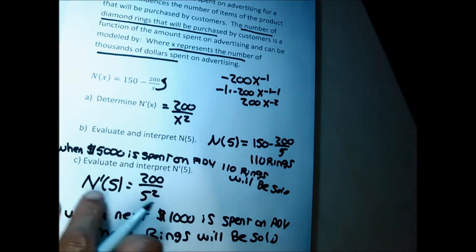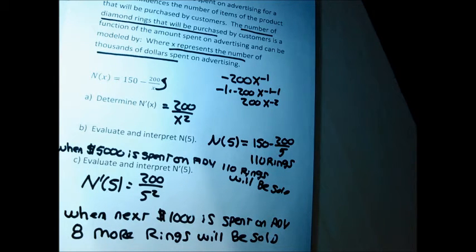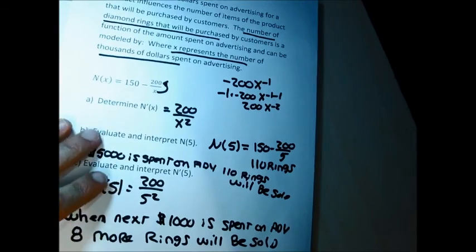Because it tells me what happens when I have the 6. In this case, the 6 stands for $6,000 of advertising compared to $5,000 of advertising, which is an extra $1,000 worth of advertising. All right, so that's 11.